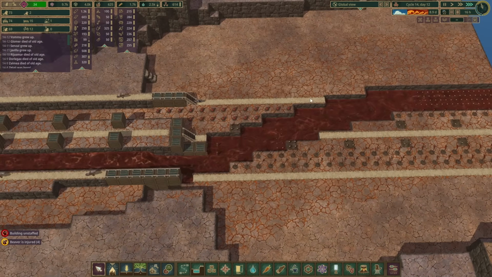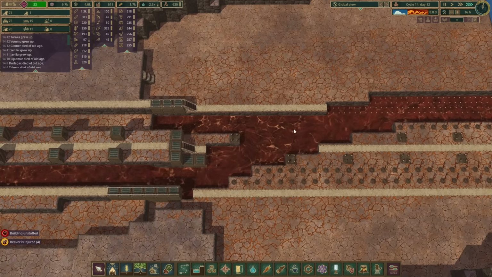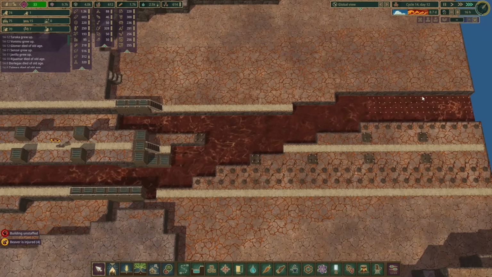So next stage is almost ready. That's here. Oh, I don't like them crossing. I go across here. There we go. So what happens now is this here should be able to handle the flow, and it will now merge down here, which should be fine.